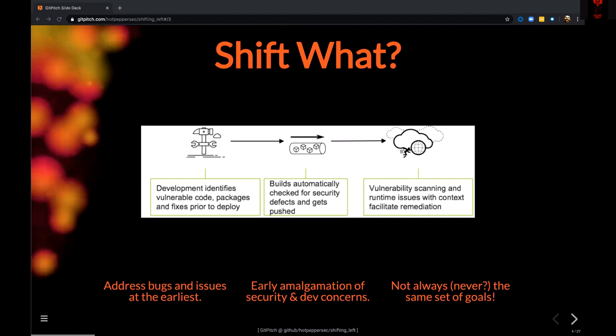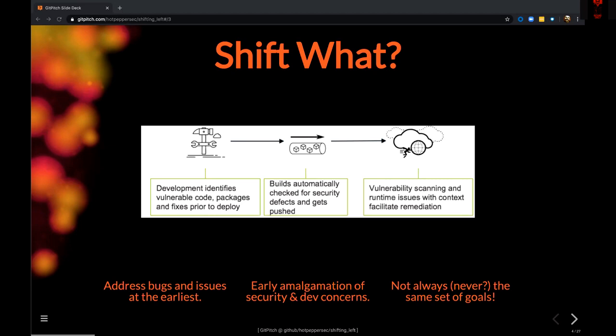Okay, so shift left, what does that mean? It's a pretty simple concept. I like to think of it like a Cartesian plane, X and Y, where the X-axis is temporal, like time. The farther left you went on that X-axis towards 0, it would be earlier in time.